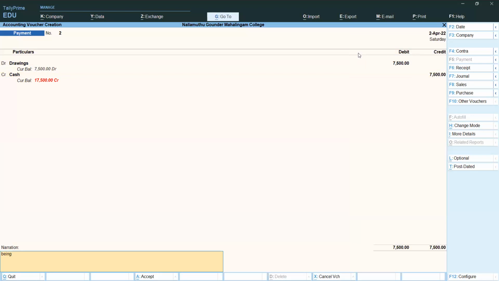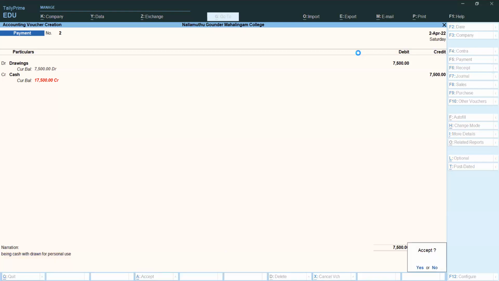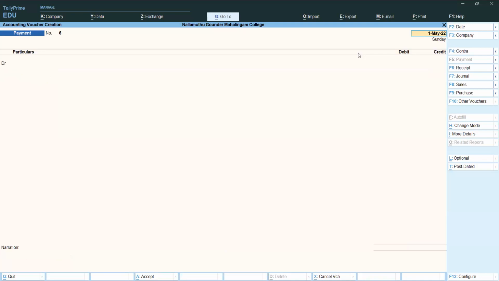So drawings will be debited and cash will be credited. Eighty number transaction, 80.